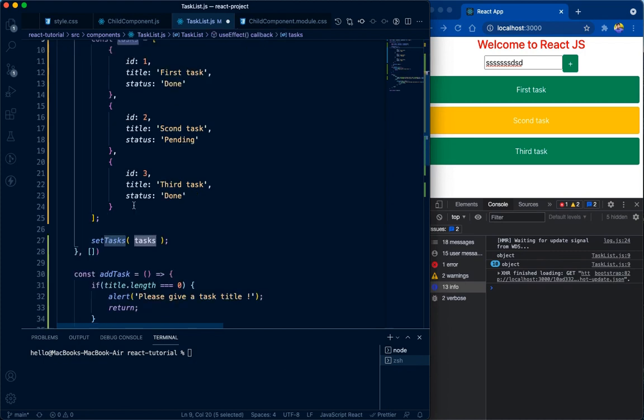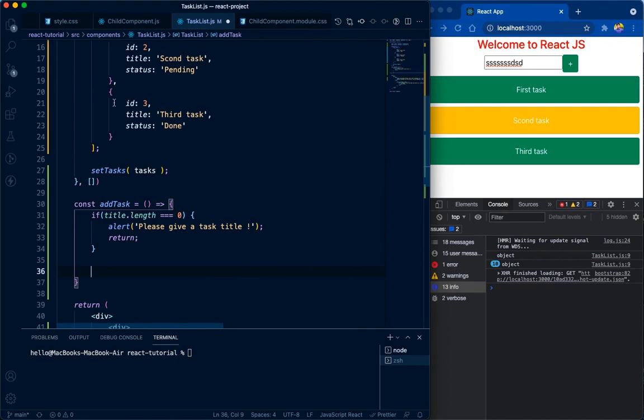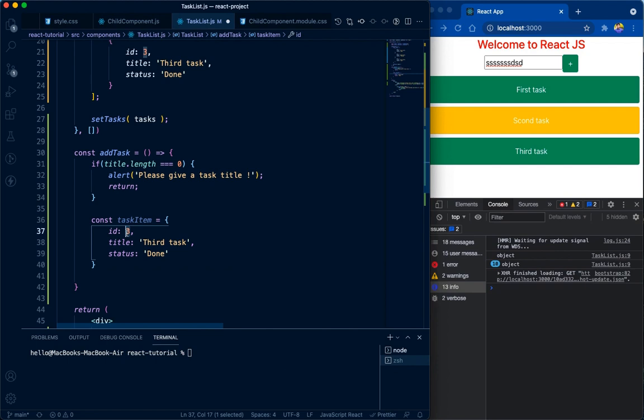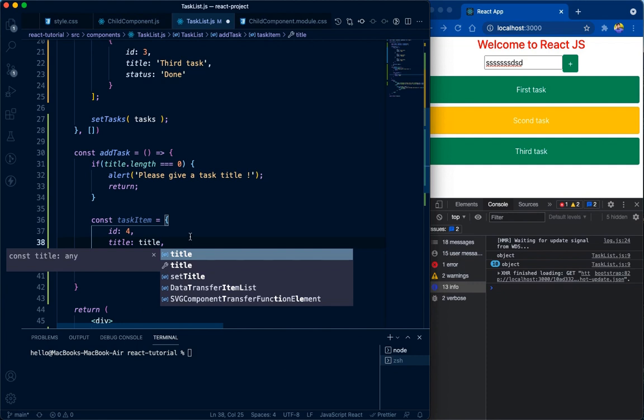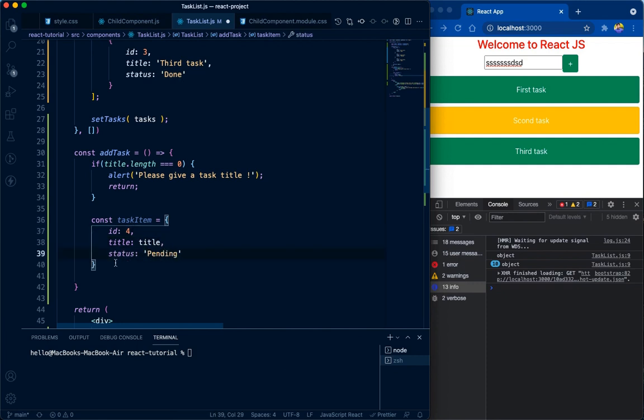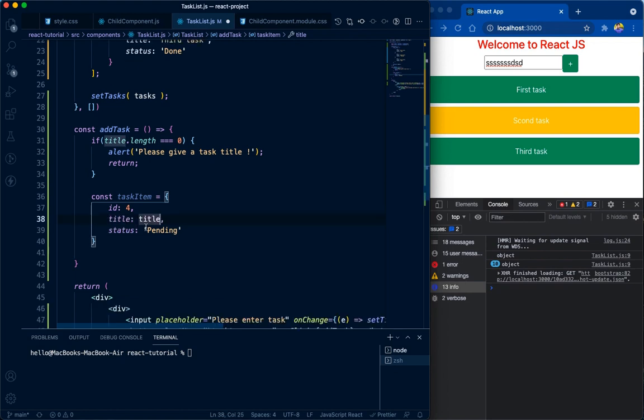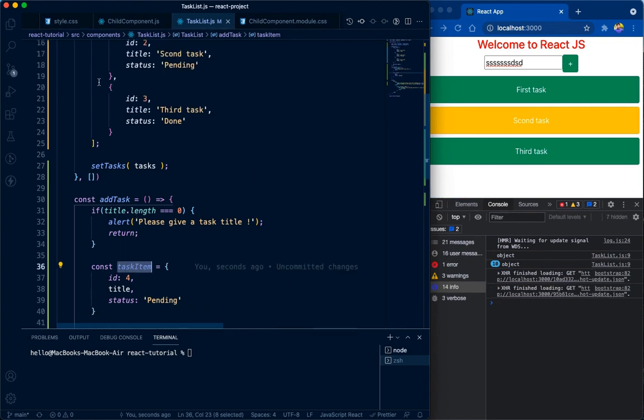And now after that, we'll push this to setTasks. So how can we do that? First we have to make something like this. That means const taskItem equal to, first we'll make this simple. For now I'm giving the id 4. It's static, no problem. And title is dynamic. Title could be the title, right? And status, by default status should be pending, right? So it should be pending. Okay, that's it. But if both of the variables have the same name, we can omit one. But we don't need that for now, or just delete, no problem. Then we have to add this object, push or unshift to here.